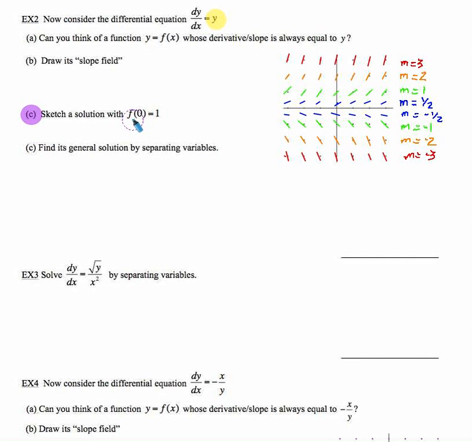What happens if we know that the function goes through the point x equals 0, y equals 1? Again, we have a function that goes through this point, x is equal to 0, y is equal to 1, and at all places its slope is equal to its y value. Right? So we start at 0, 1, which is right here, and then we're going to flow up following the slope field. So we're going to get a function that's going to look sort of like this.